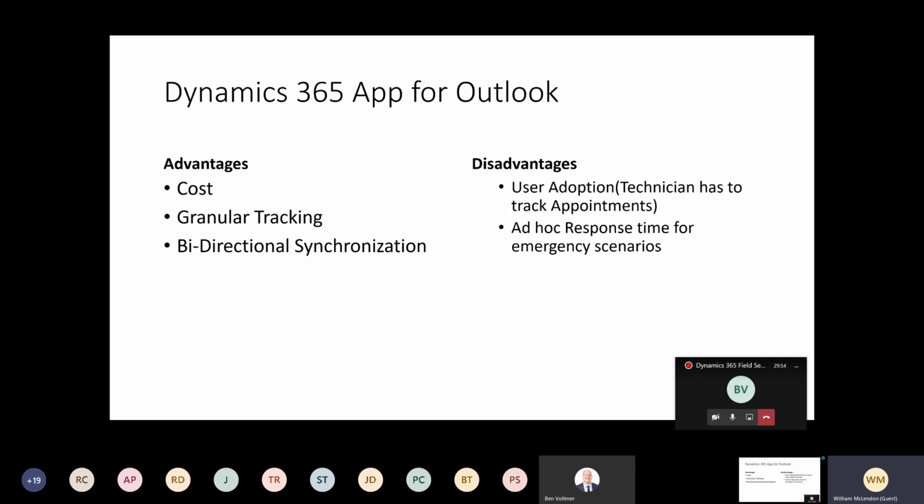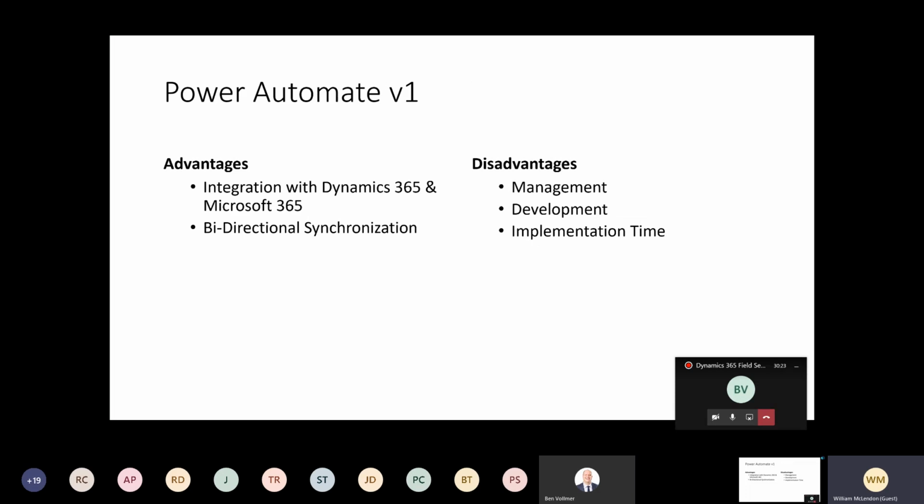You may need a workflow to take appointments into bookings, but you won't have any additional need for extra infrastructure, and the product, as I said, is already free. The one catch may be having users manually track their appointments. If the client or the customer really isn't big on training, then that may be a disadvantage for you. So that's something to consider when looking at bidirectional sync.